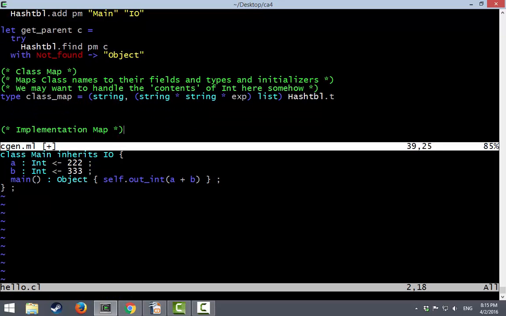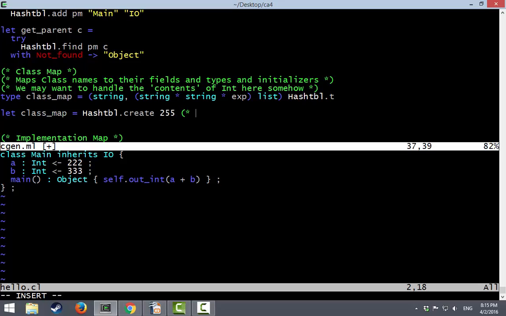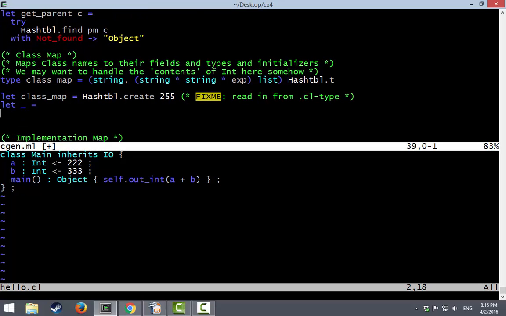All right. So there's our class map, and in particular, there is one class map. Fix me, read in from the CL type file, but we're just going to hack it up. By the way, this let underscore, this is a common OCaml convention way of having a sort of global initializers.